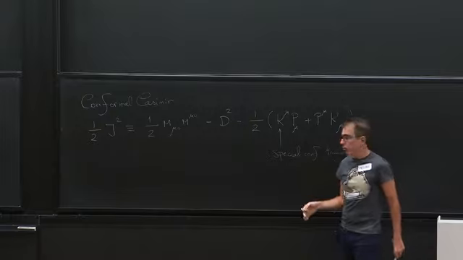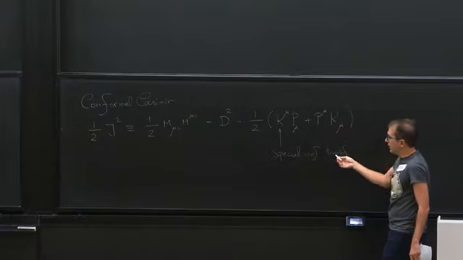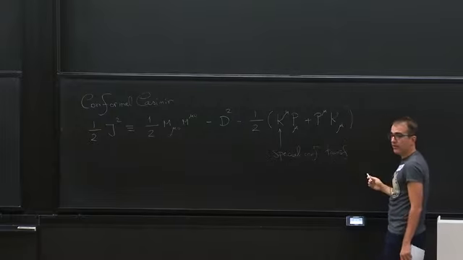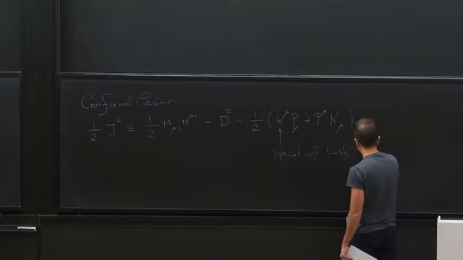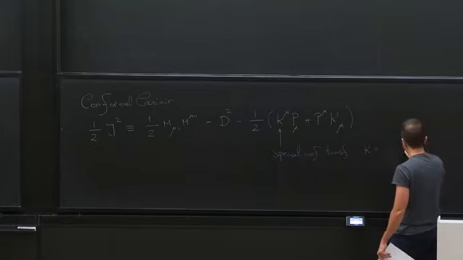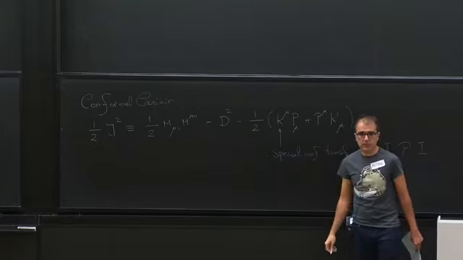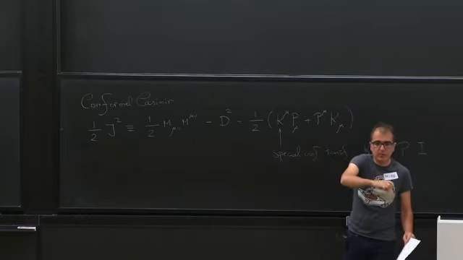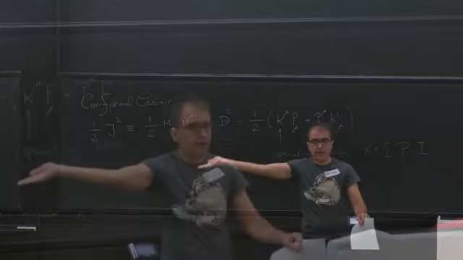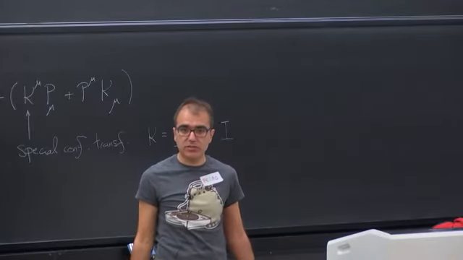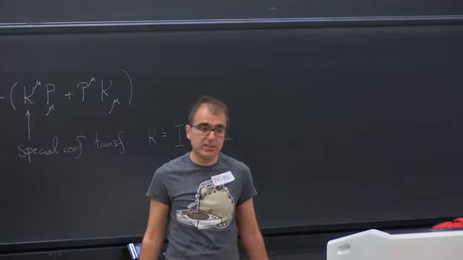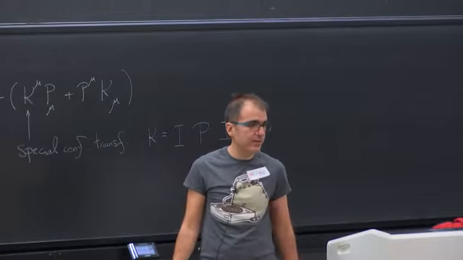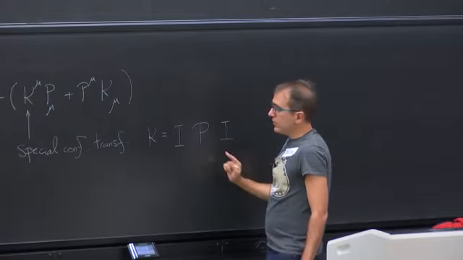But inversion, no. So special conformal is a little bit like the infinitesimal version of that inversion. In fact, a special conformal transformation, K, is nothing but what you get if you do an inversion, then you translate, and then you do an inversion again. Okay? That can be infinitesimal, right? So you can invert. After you invert, you shift, and then you invert back. That's a small operation if the shift you do is very small. If you don't do any shift at all, it's nothing, right? And so this is another generator.